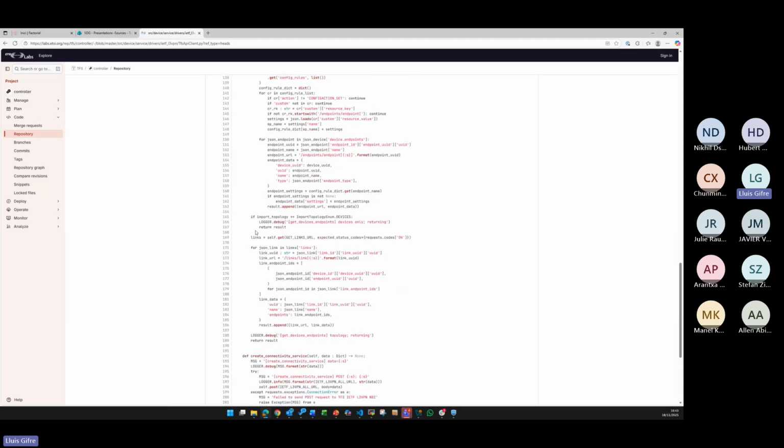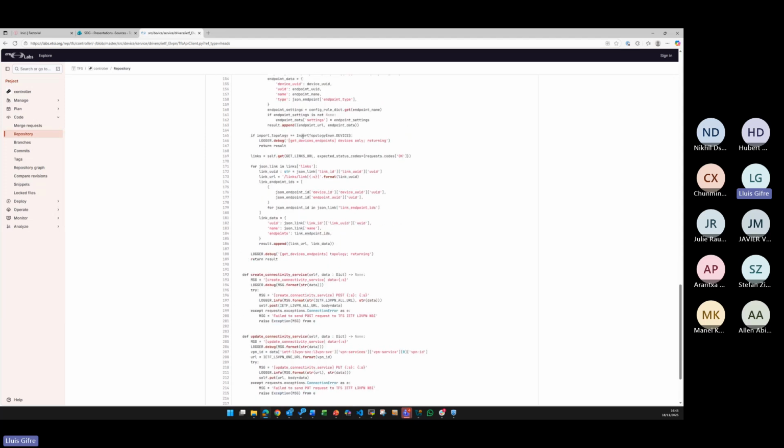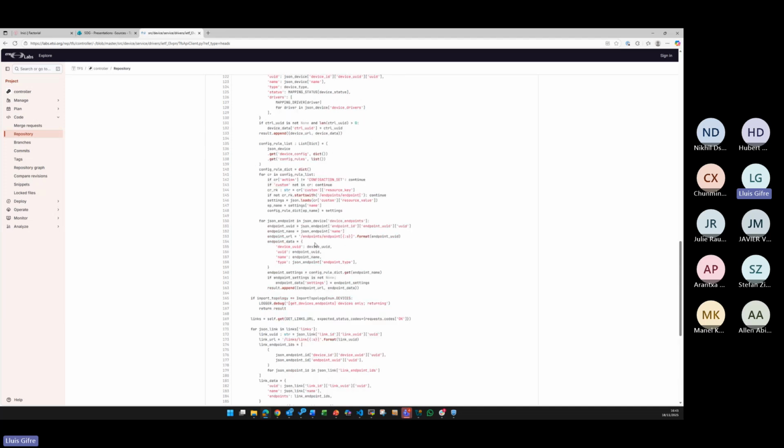If import topology is devices, I finish here. If not, the third option is that I want the whole topology, so I continue, get the links, iterate through the links, and create blocks like this one that represents a link. When I provide this to TeraFlow, TeraFlow will create the topology.